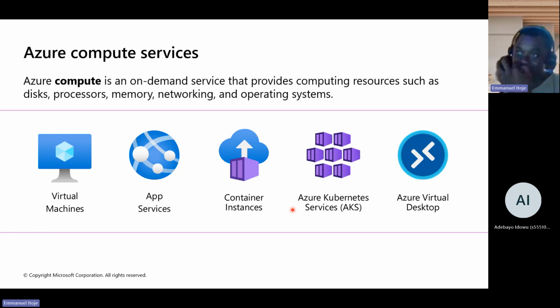So in terms of management, if you remember our shared responsibility model, for virtual machines you have more control in terms of the configuration. You can say this is the type of operating system you want to run. So you have more control, and you are managing more things compared to the platform as a service.